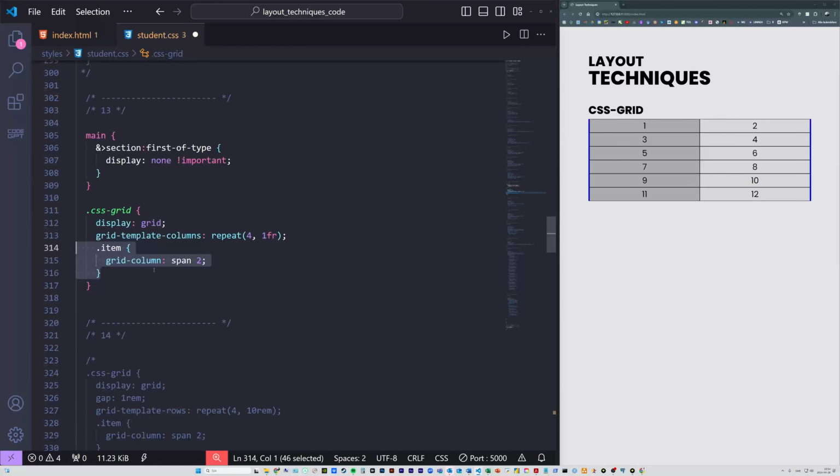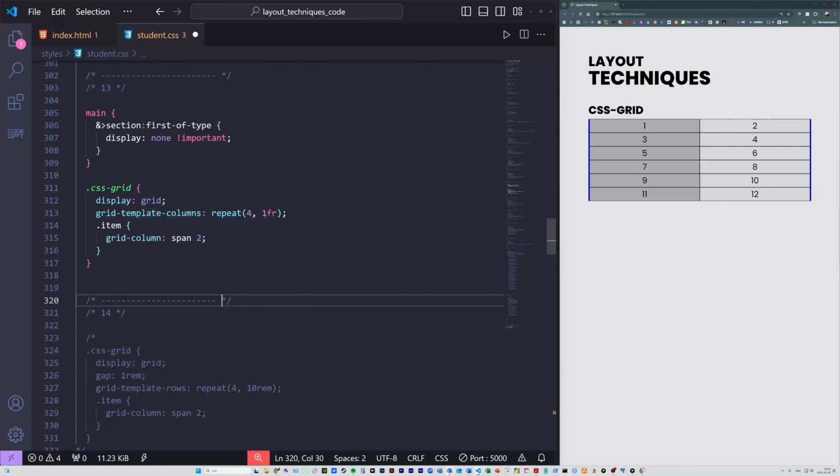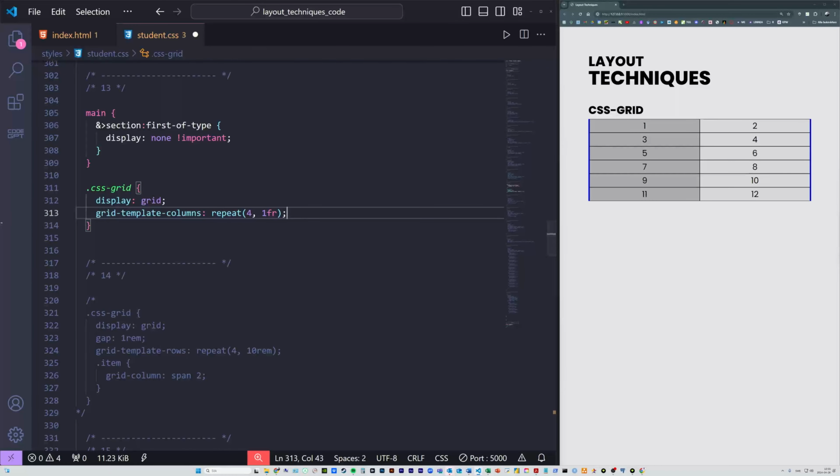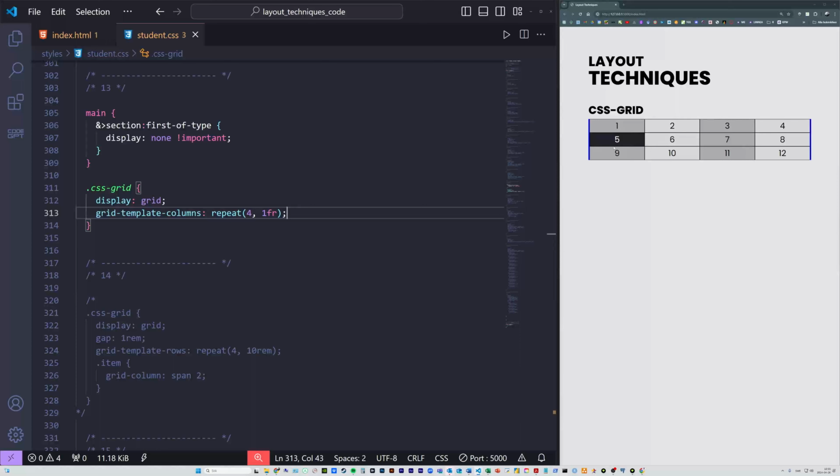In this case, what we have here is grid-template-columns: repeat(4, 1fr). So why doesn't it repeat that? If I go in here and remove this item rule, we'll see that we actually get 4 per row. So one column, and then it goes to the next, and it keeps on going like that.